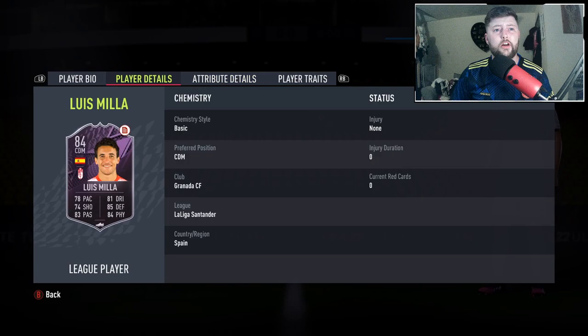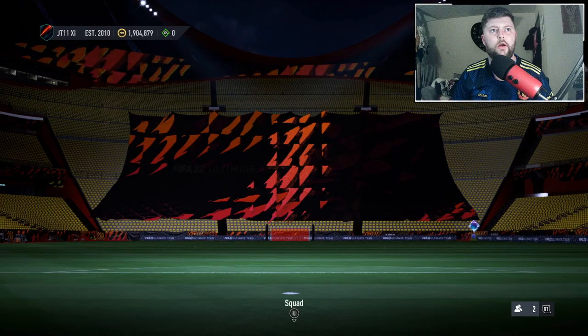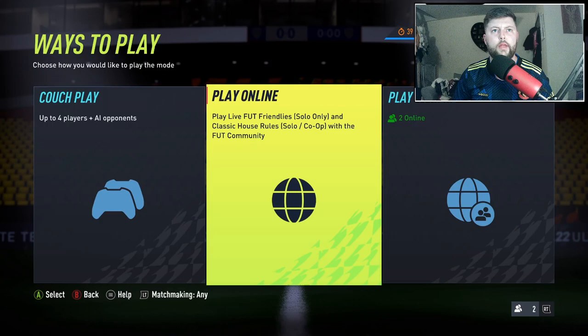In terms of, obviously, a team, we're going to have a look because we need to build. It's in objectives. Let's have a look. So we need to go to play. We'll go into friendlies. We'll then play online. And okay, there is always a problem with it.